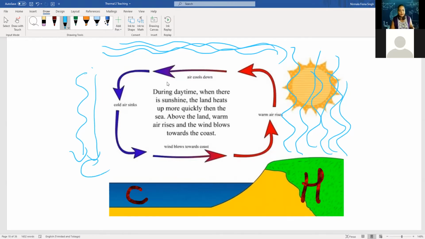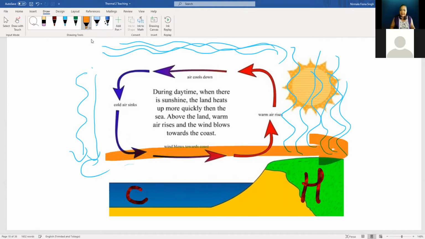That makes sense because the sea is not hot. The sea is nice and cool. So how do we end up getting breeze? Where does this breeze come from? So how does breeze end up blowing into the land? We understand that hot air rises, and we understand that the air drops and is cooler down over the sea.